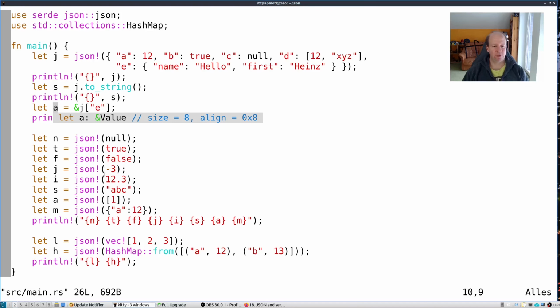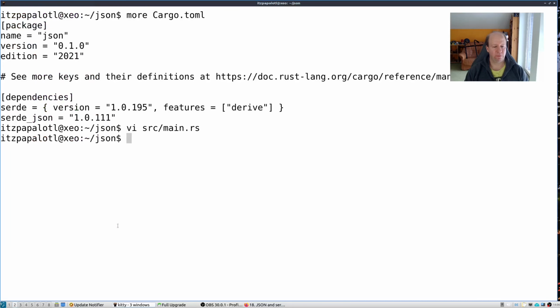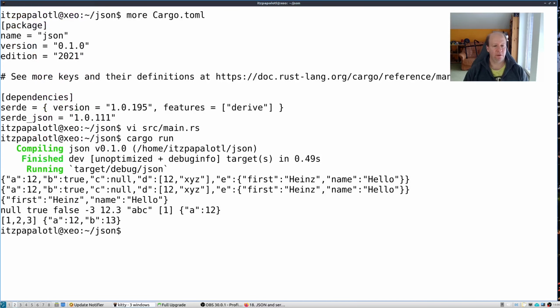Here I have put all the different data types which are there in JSON. The json macro also allows you to put a vector in there, which will be represented as an array. And it allows you to put a hash map in there, and you can easily print things. So let's run this. To begin with, we can just work with JSON data as if we were in JavaScript, which is quite impressive for a compiled language like Rust.